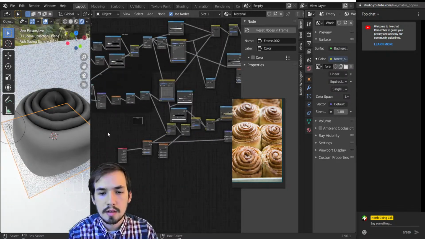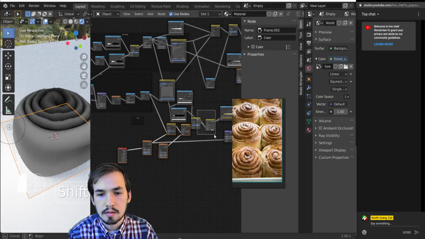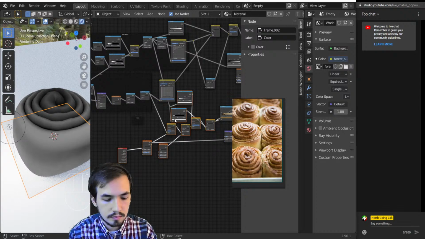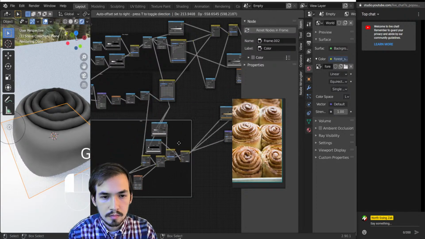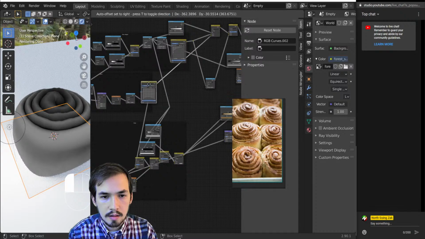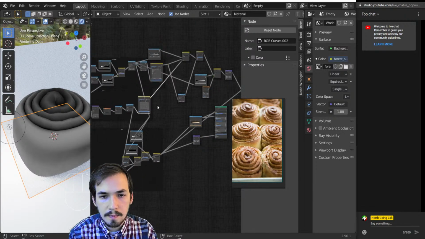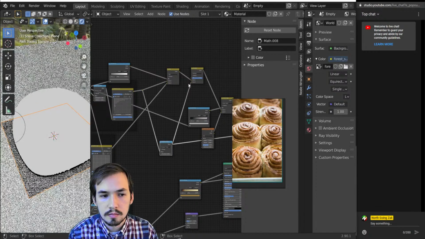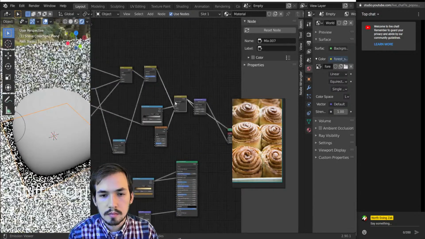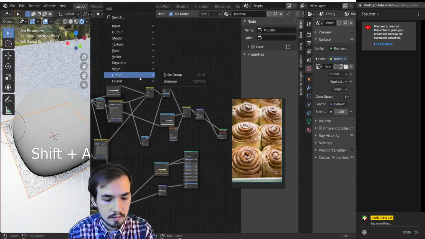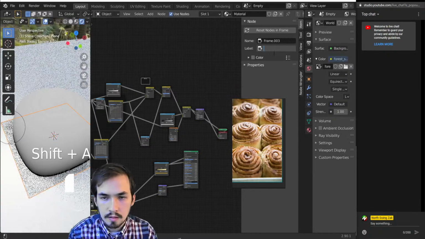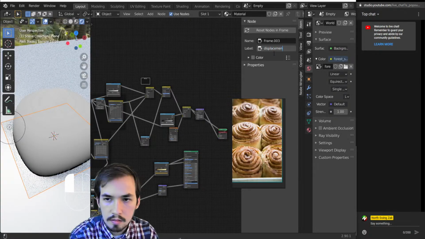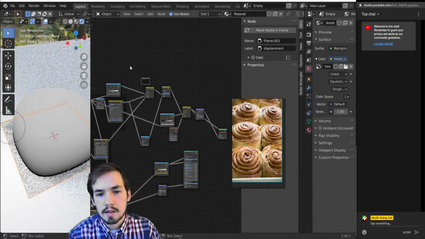That's how we create the color right here. And then make this part of that. And these are all setups for the displacement.